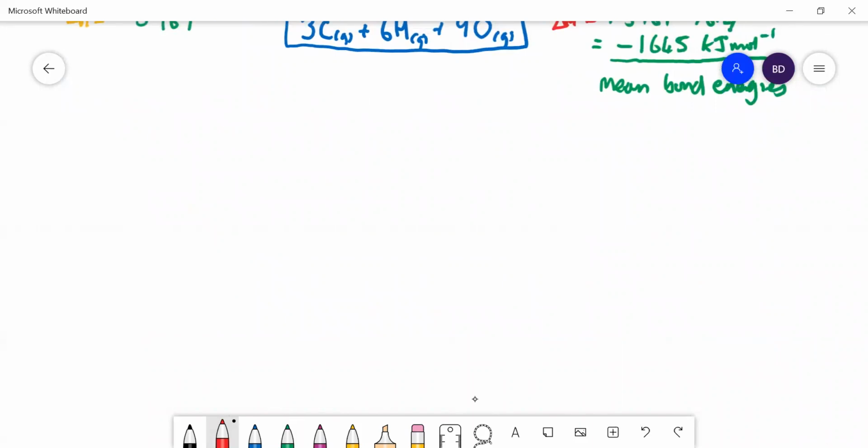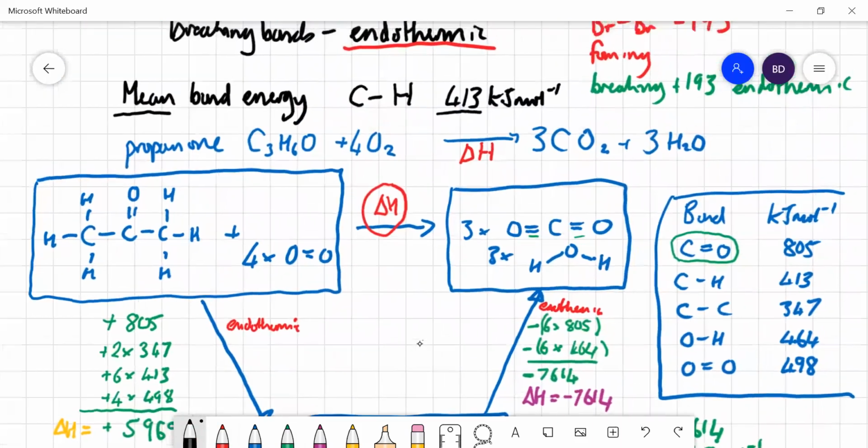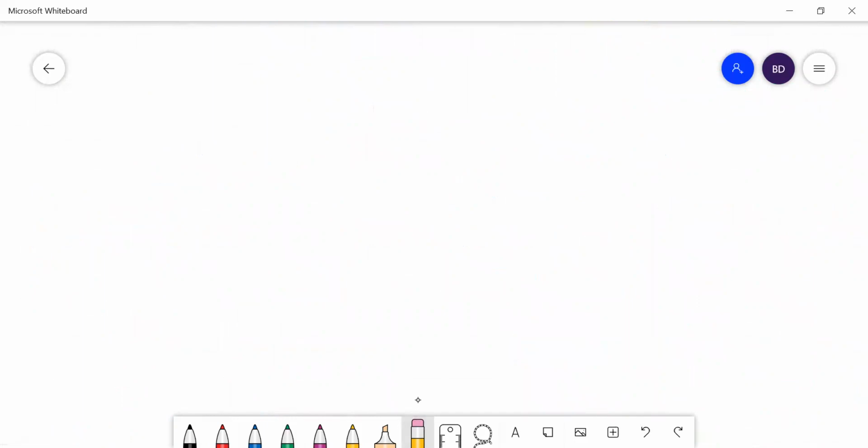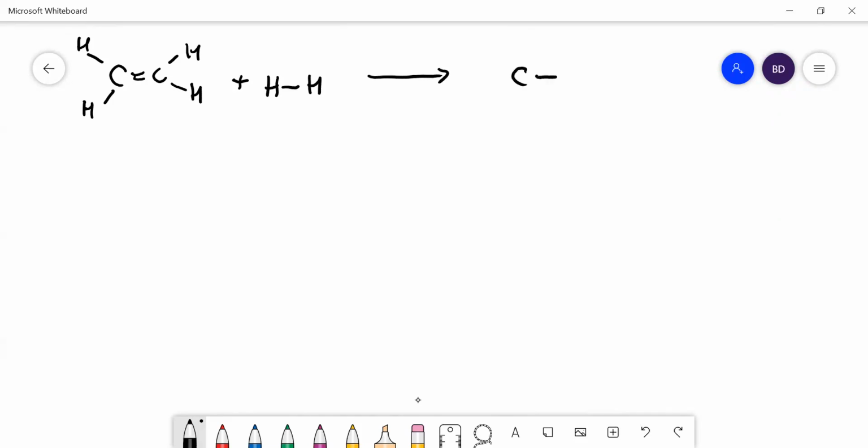So what we're going to have is ethene. I think I'll clear this actually, one minute. We're going to have ethene reacting with hydrogen, so it'd be an addition reaction. And that's with H2, so that's got a bond there. And that's going to form ethane. Right, now this time they tell us delta H. They tell us the delta H for this reaction is equal to minus 137 kilojoules per mole.